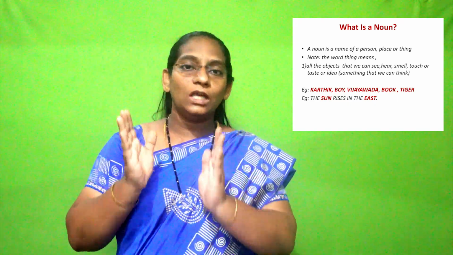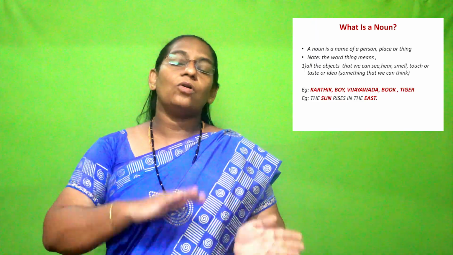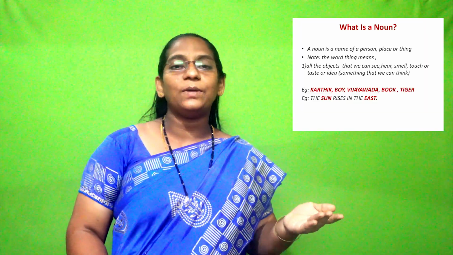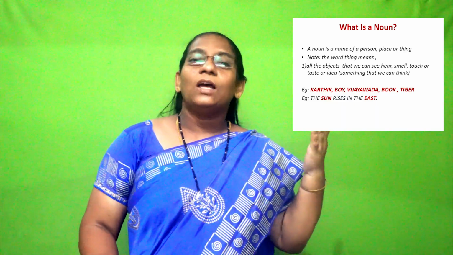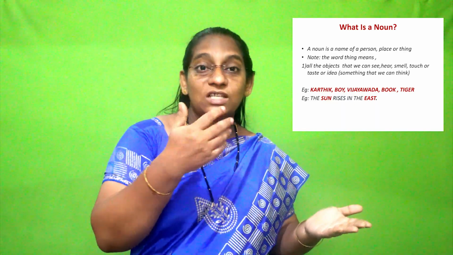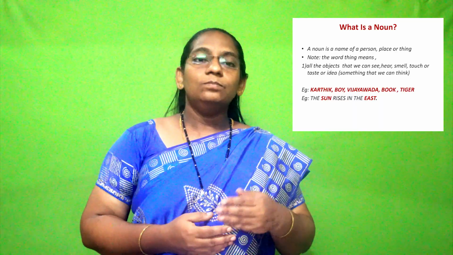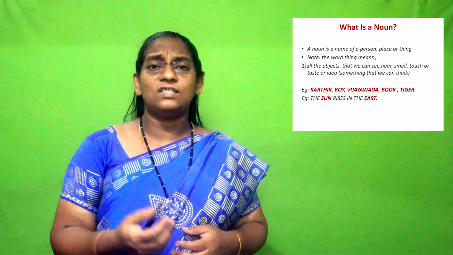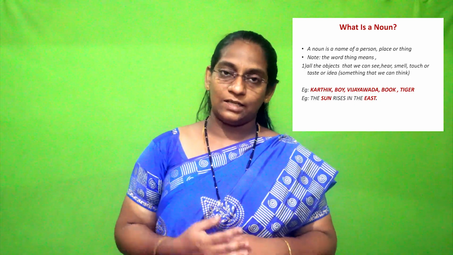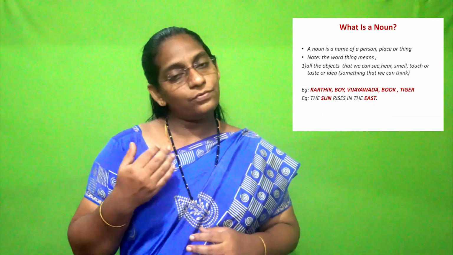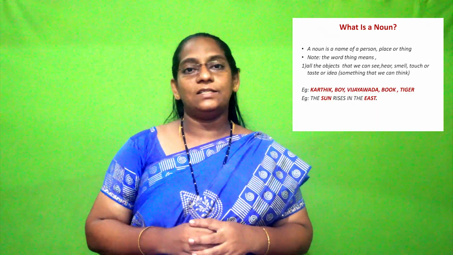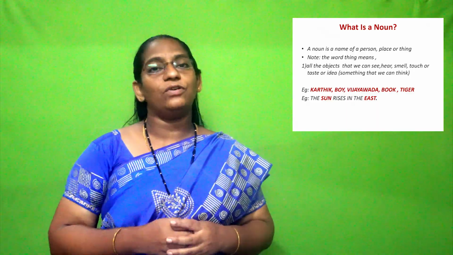So a noun is the name of a person, a thing, an animal or a place. What are examples of a noun? It can be the name of a boy like Kartikeya, or a gender like boy or girl, or a place name like Vijayawada, Hyderabad, or names of things like book, pen, pencil, etc. These all are examples of nouns. At the same time, we will see a sentence example and identify the noun.